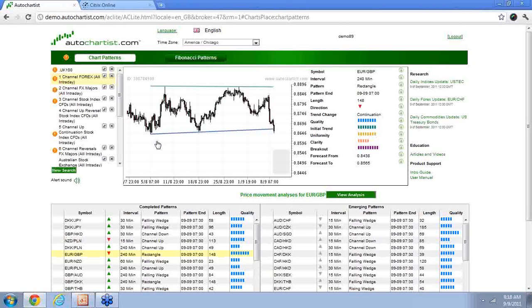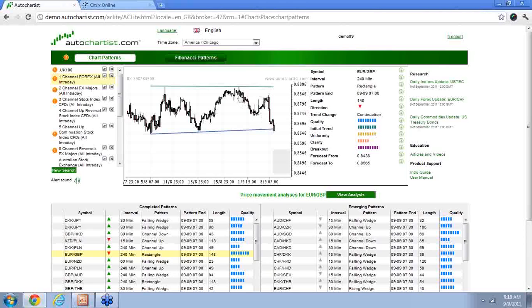So in this pattern, we had a pretty decent initial trend here of 8 bars on this down move. So it started down when it began, and we had very good uniformity and clarity on these swings. So we have well-established support and well-established resistance, particularly this resistance, which showed several tests before the market made its final decline. Now inside these channels too, you want to watch this particular move here.